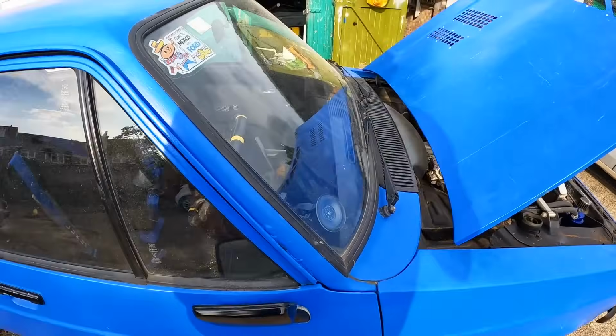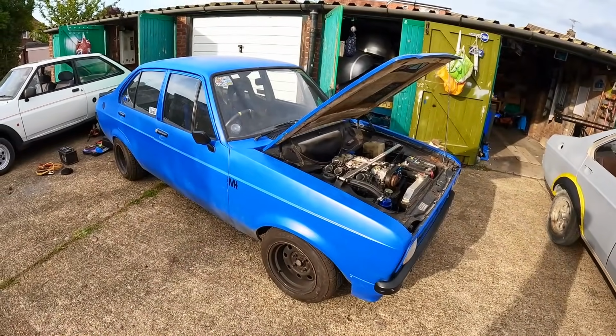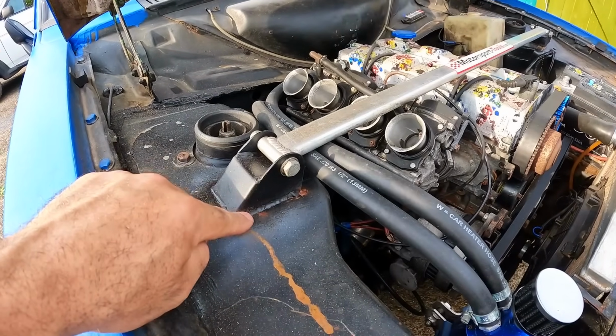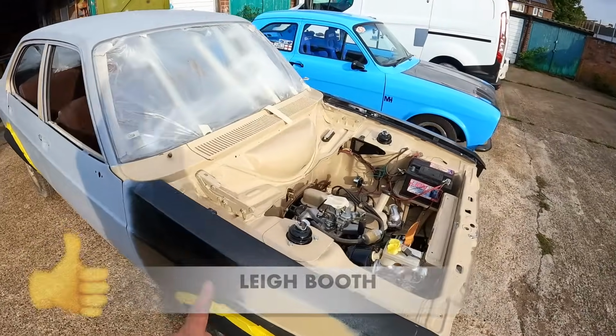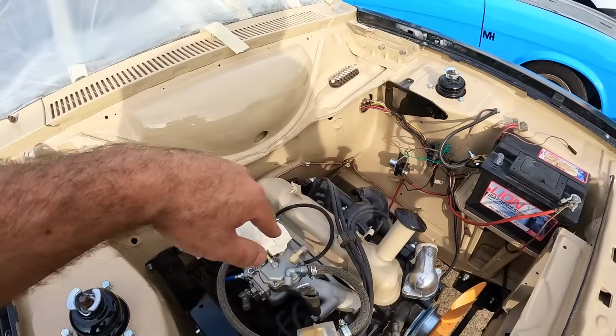So the same idea that I did with Maud in terms of making all the chrome stuff black, and then it means all the chrome handles and stuff that came with Heidi can be some other bits that I can sell on to help fund the project. Potentially I'll end up cutting this strut brace off of Maud that was very kindly given to me by my good friend Lee Booth, and welding that onto Heidi, or maybe I can get some other brackets that bolt on here and then just have the bar.